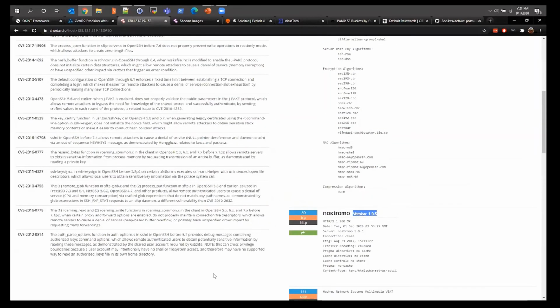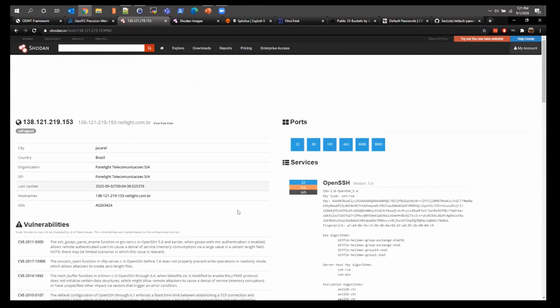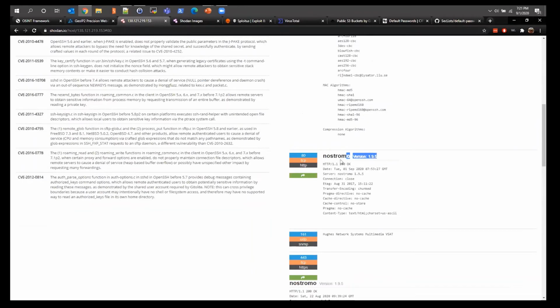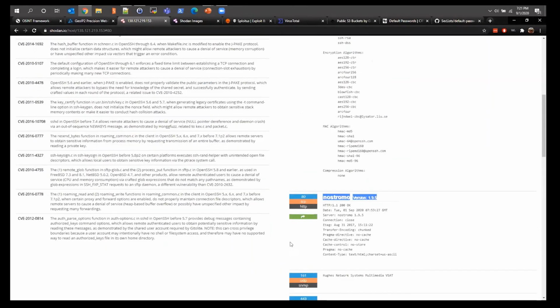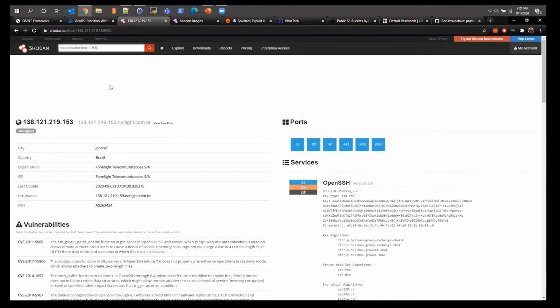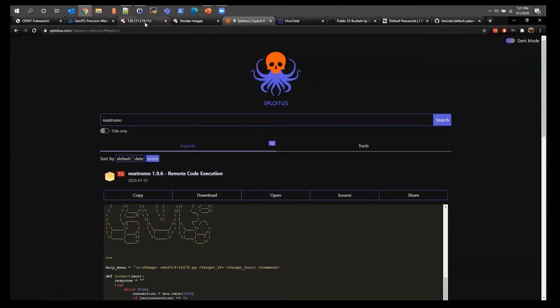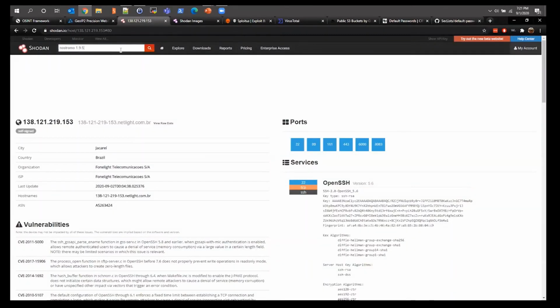Well, this is where, if you're the attacker and you don't have a code of conduct, right, you're a black hat and you don't care about protecting folks on the internet, then you don't necessarily care about attacking this particular server. You're okay with attacking anything. So I can just go up here and search for whatever it is that I have an exploit for. In this case, 1.9.6, and I'll just hit search.